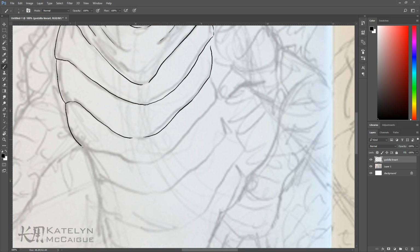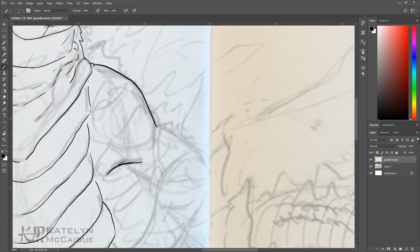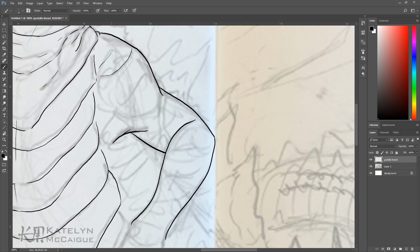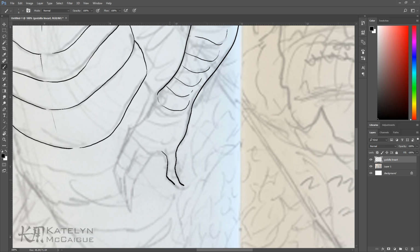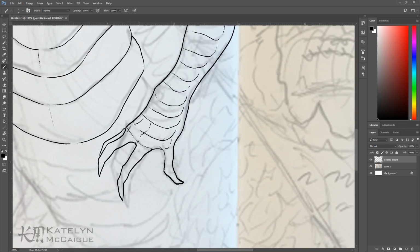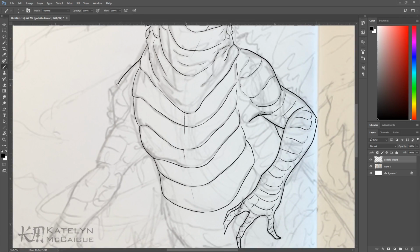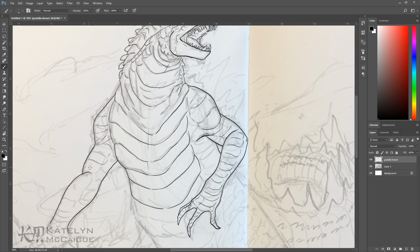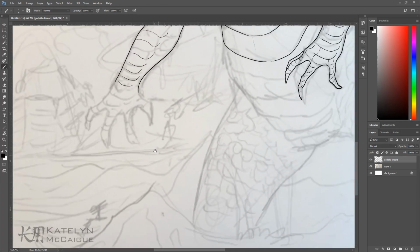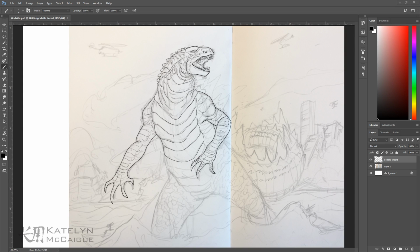So this one I did on and off over the course of about 2 to 3 days. It was pretty nice to come home and just work on it. The line art did take a pretty long time just because of how much there was. I had the scales, I had the plating, the overall look, and luckily there wasn't a lot of background line art, but for Godzilla himself there was a lot. So it was pretty therapeutic to go through and do the line art.